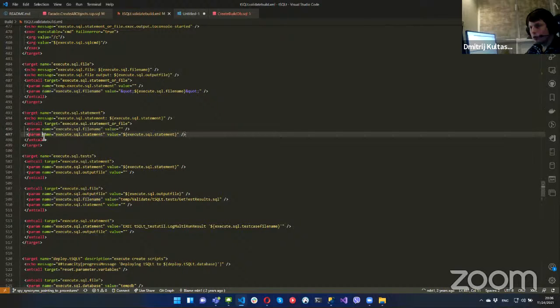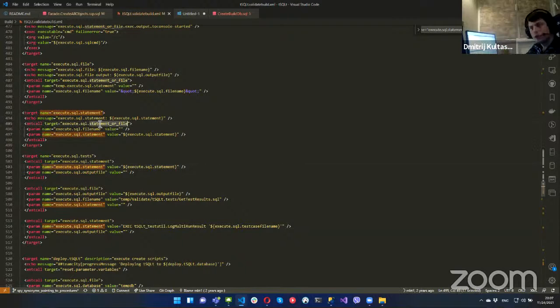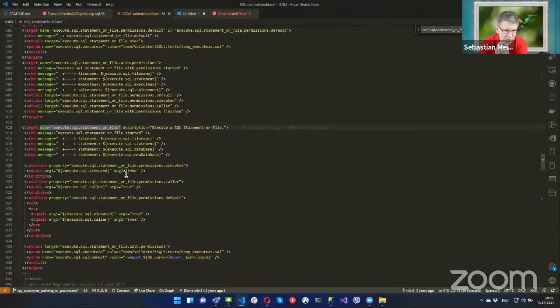So now this is param name. This is a parameter, yes, but we need to traverse the calls. So line 495 is calling the target execute SQL statement of file. And that's what we need to find next. This one? Yes. Okay, and that has a bunch of conditions, and it's calling, I think, default.